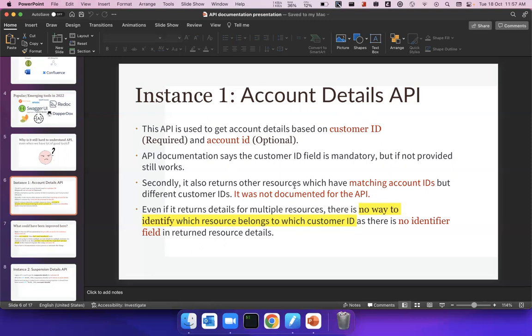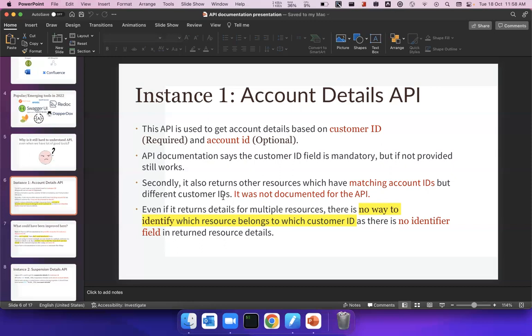It gives me account details of this customer plus other customers who are linked to that account as dependents. But that is not mentioned anywhere in the documentation. From the API itself, I see it should be one way, but my assumption was there is something different, and the API doesn't talk about those things. Even the name doesn't say anything.